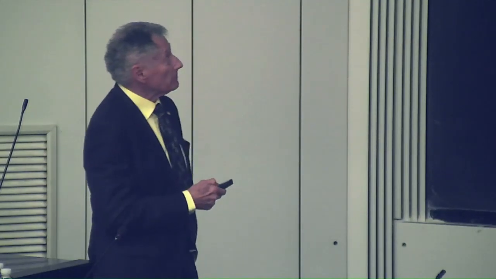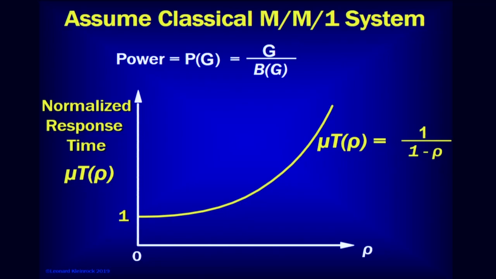Now let's go back to networking and queuing and consider a stochastic system where the input is random, it's exponential, Poisson arrivals, and the service time is exponential. For those of you who don't know what this means, it again looks like the curve I showed you a moment ago. And it turns out the expression for mu t is just 1 over 1 minus rho. Power is the same function. Let's replace it by rho and by mu t as we did before. That number is always less than 1. Power, in this definition, is always less than 1, because rho is always less than 1, and mu t is always greater than 1. And so that expression for the average numbers given before turns out to look like rho times 1 minus rho.